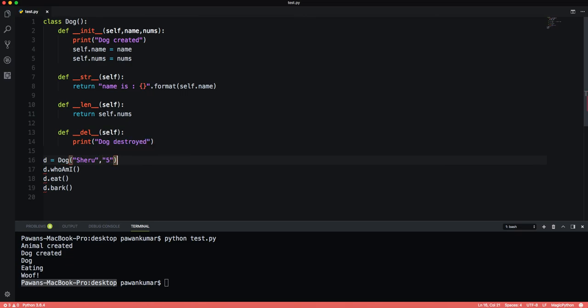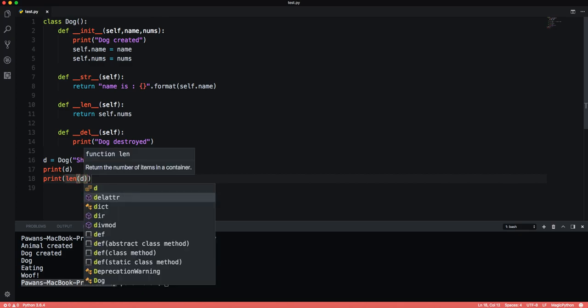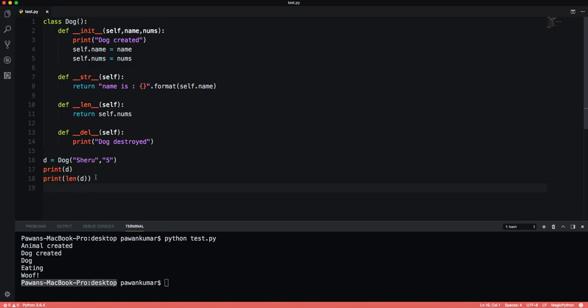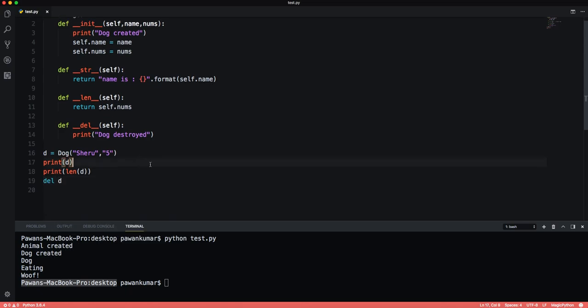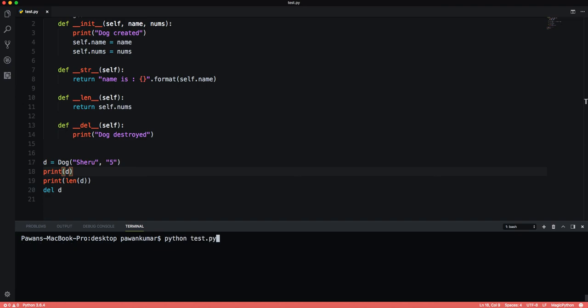So we did this. Now we will print first of all d, let's see what will come. Then we will print length of d, and then we will delete d. Let's run these special methods.